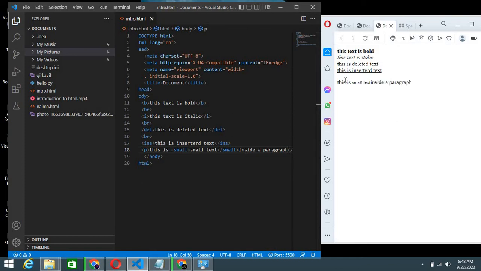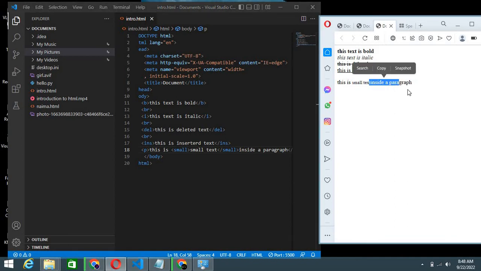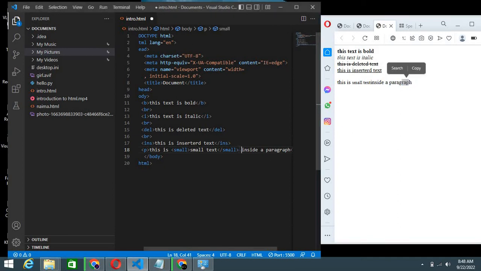Now you can see this thing appears small, and this thing appears in its normal size. Okay, so you can use it wherever you want to use it.